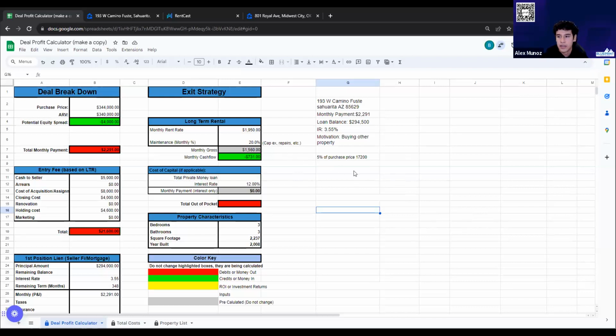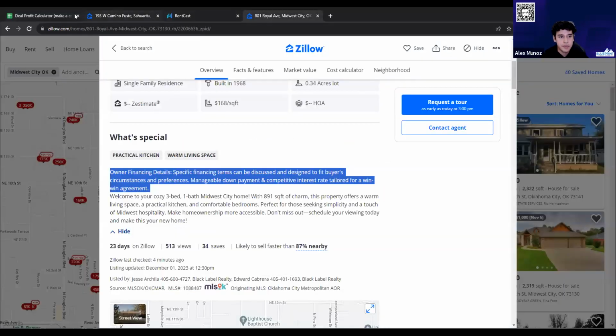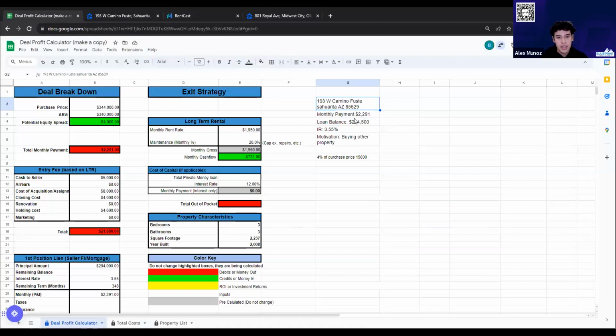And then just going back to this deal, does anyone have any questions? I feel like I kind of justified why on this one, we might even need to be closer to 4% of the purchase price, which would be, I could get the exact calculation, but I'm sure it'd be somewhere around 15,000, which is going to be really hard because this is an on-market property. And so just giving 3% to the agent, this deal you'd probably have to give the seller $0 at closing. Because there's a spread between the loan balance and the purchase price, they may need to carry some, but this may just not even be a deal after factoring in that seller finance portion. Whether it's $100 or $200 would be really bad, but even $100 sounds like it would make the monthly payment go up.